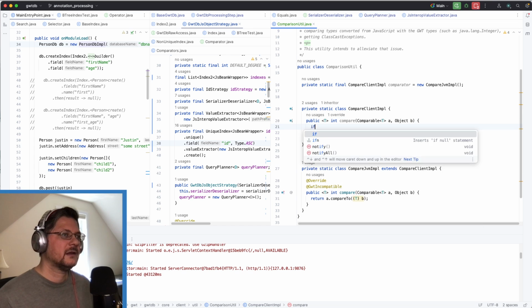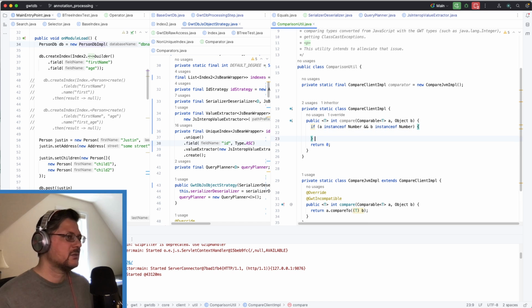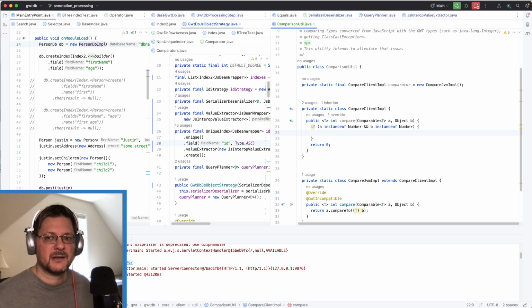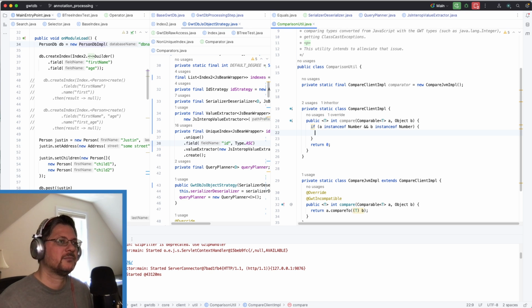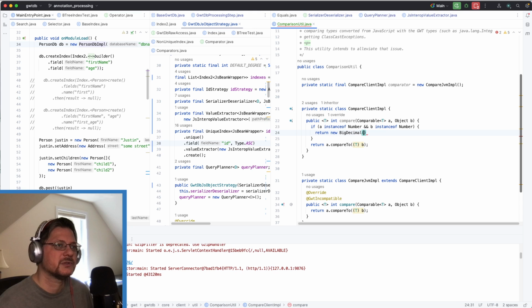So for that, if A instance of number and B instance of number, here I basically just want to compare, and I think it's only a problem with number. Otherwise, I think we should be able just to do the same thing as we did on the JVM side, as just A compared to B. But here, let's compare big decimals together.